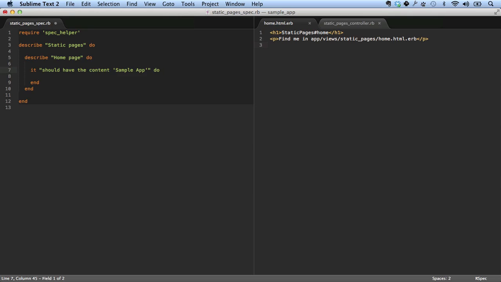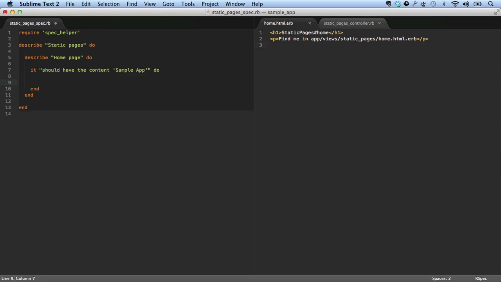This is just a way to get started. We're actually going to make more specific tests later on, but for now, this is a good start. The stuff inside the green here is just a string. It's not actually code. Incidentally, the syntax highlighting doesn't quite work here. It's a little annoying. This should be orange, and I haven't figured out how to get that to work. But the do is part of the block structure, and the stuff inside here is just a description. This is for the purposes of documentation.